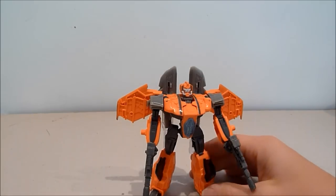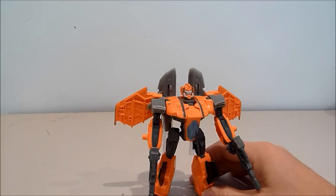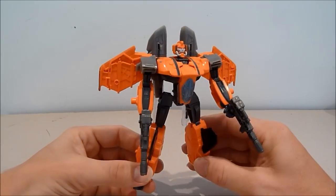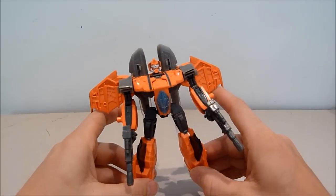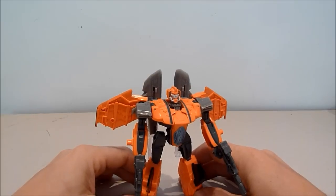I can only hope a knockoff comes out of this with a bit bigger. I did see the other day that there's a couple of knockoff Trailbreaker and Hoist as Voyager sized toys. Unfortunately I missed them, so I'm going to have to keep my eye out for them, because they look pretty damn cool and bigger, right sort of size as they should be.